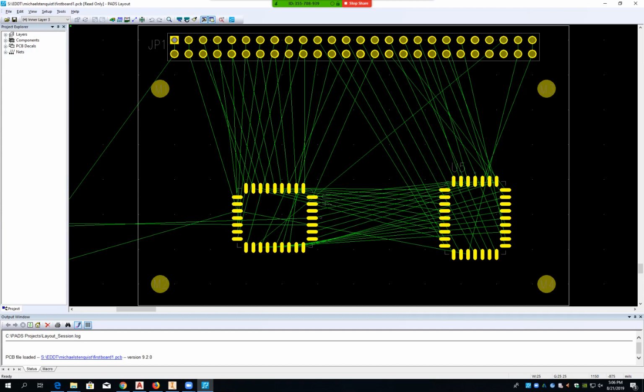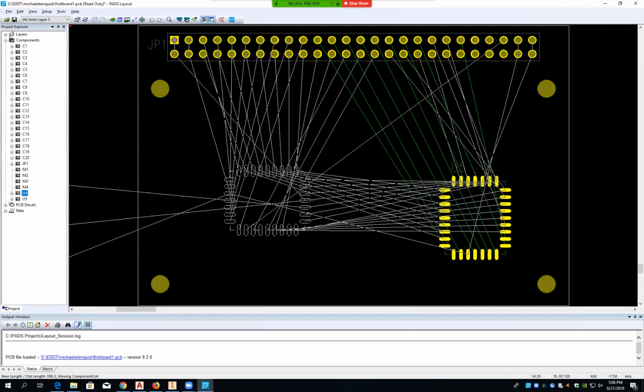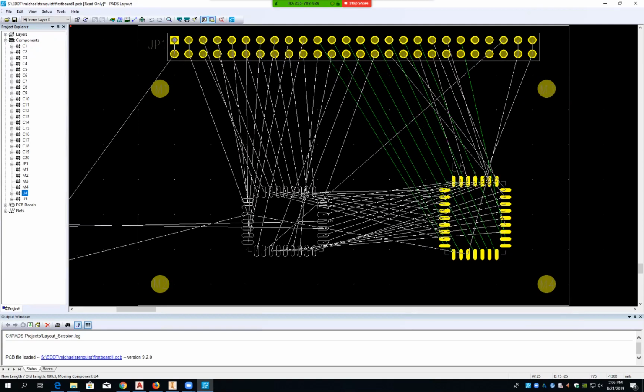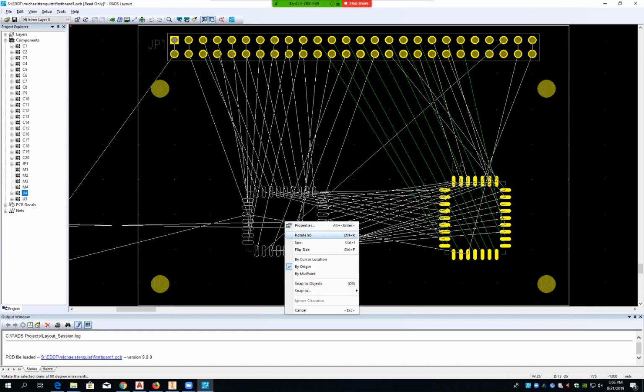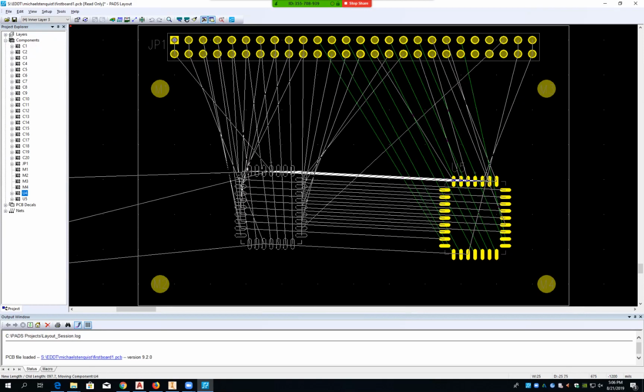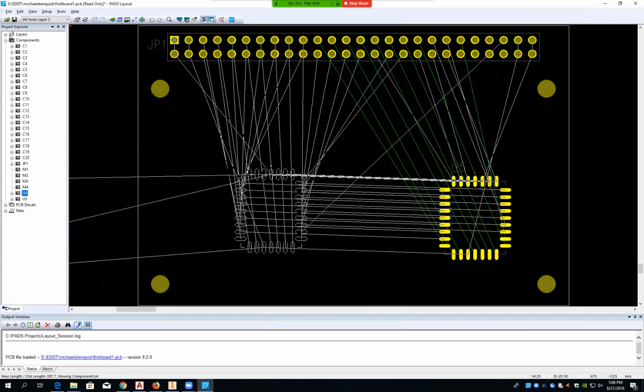So we've read our net list in, we've placed these two parts here now. Now, if I come down here, see this little line right here? I can grab that and start moving it around. Can everyone just grab on that and start moving it like this? Now, if you hit right click, see how it says rotate 90? You can rotate 90, or what's the shortcut? Control R. So you can actually click here and hit Control R, and you can rotate it around with the rotate command. Does that make sense?